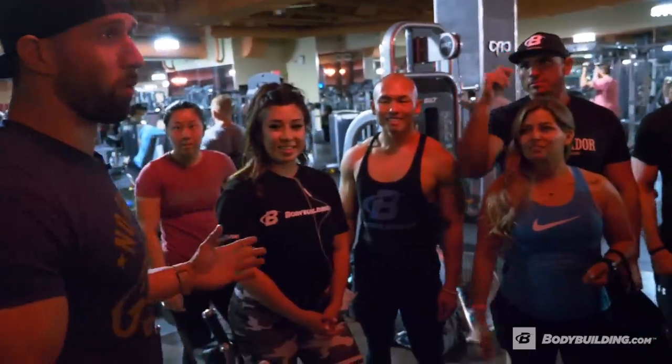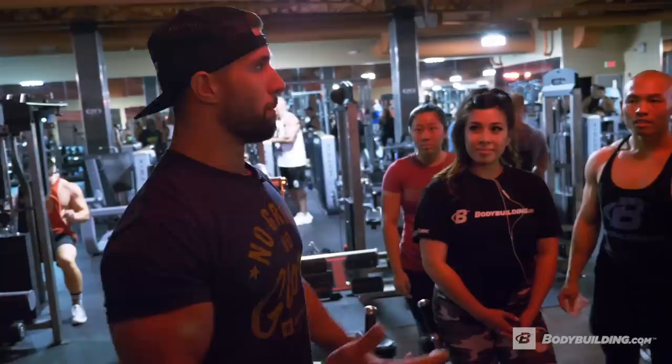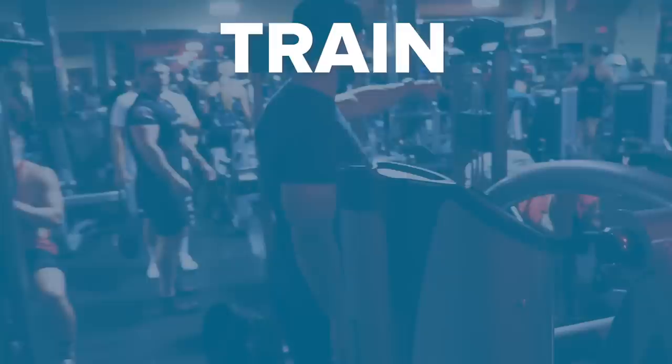Quads are a really important exercise, but I feel like what people mess up a lot when it comes to quad dominant training is how to utilize the machine properly. It's really easy to just do a little bit of a stance difference with squats. There's not much you can do with your form, but you could do so many different things with machines, and that's what we're gonna go over today. Right here, leg extension.